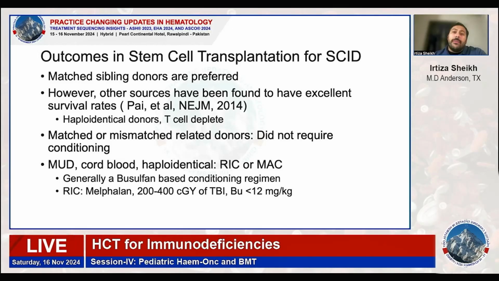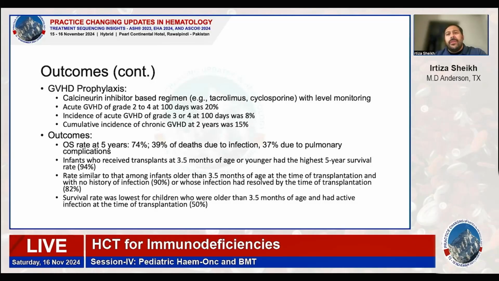Moreover, they went on to compare a myeloablative or MAC conditioning regimen to a reduced intensity conditioning regimen, and they found that when you're looking at alternative sources that were not matched related transplants, overall survival rates were comparable between those two conditioning regimens. That included transplant-related mortality and infections, again being comparable between the two groups. And one thing that you'll notice is both of these conditioning regimens, similar to us in the United States, will include busulfan.